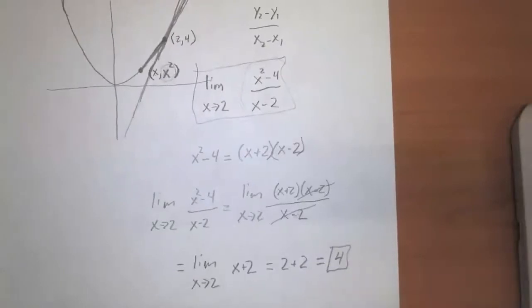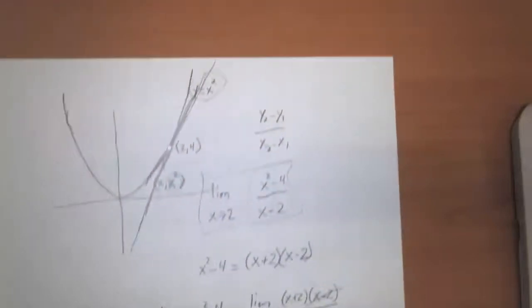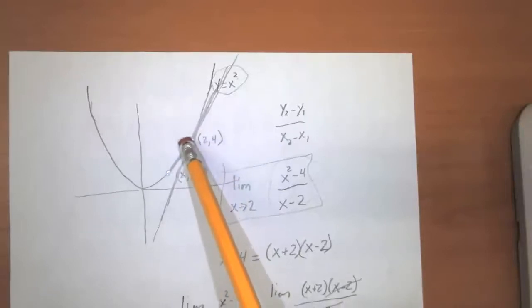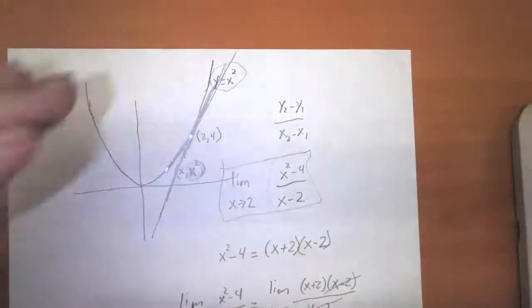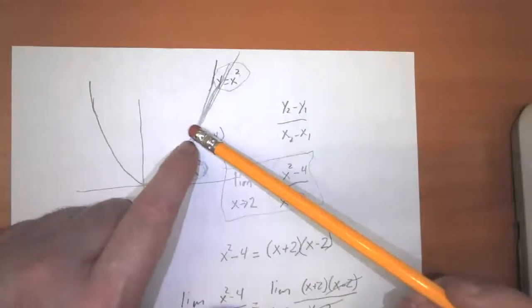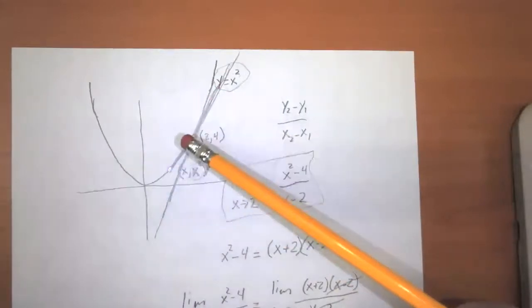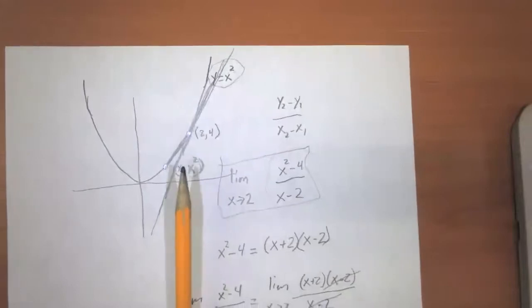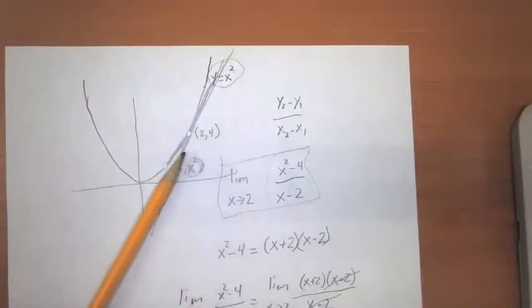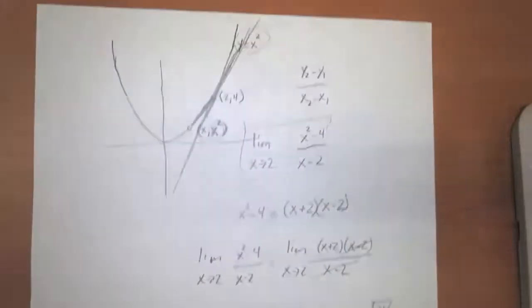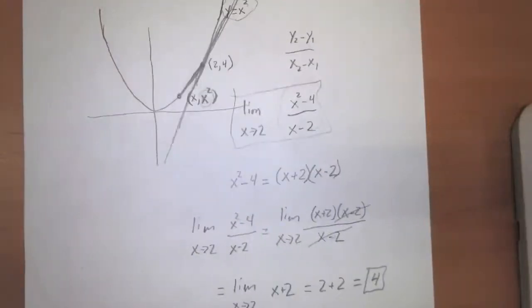If you go back to the big picture video, what we did to solve this kind of casually was we zoomed in on this function super close, and we saw that it approached a line that had a slope of 4. As you zoomed in further and further, this stopped looking like a curved line at the portion we were looking at and started looking like a straight line. And we couldn't tell the difference between that and a straight line that had a slope of 4. So this gives you an algebraic sense. Now that we know what limits are, we have a much more precise way of talking about this instantaneous rate of change.